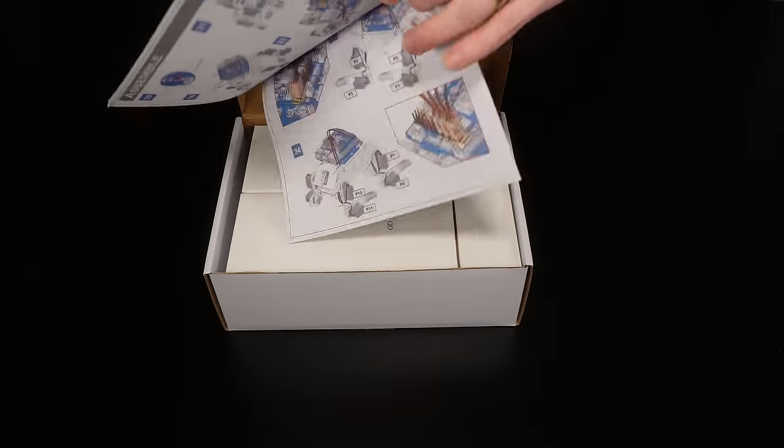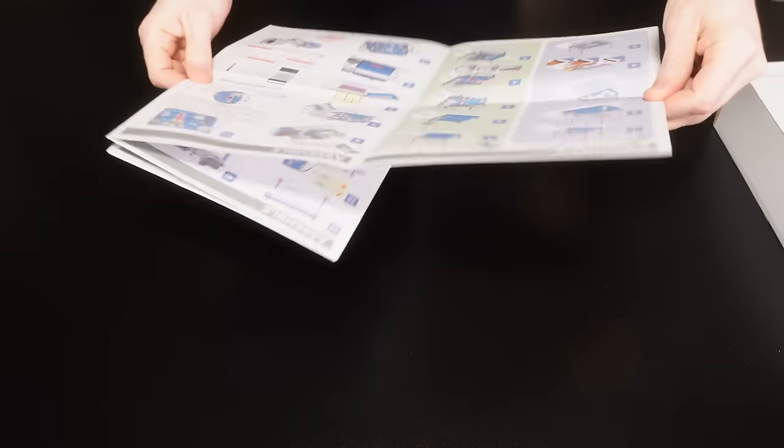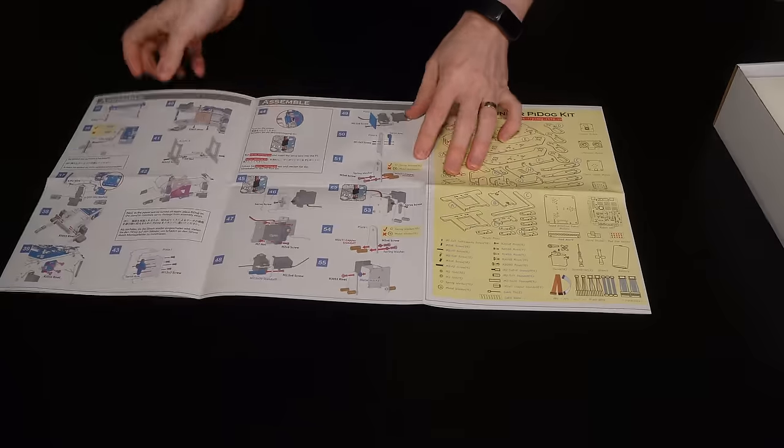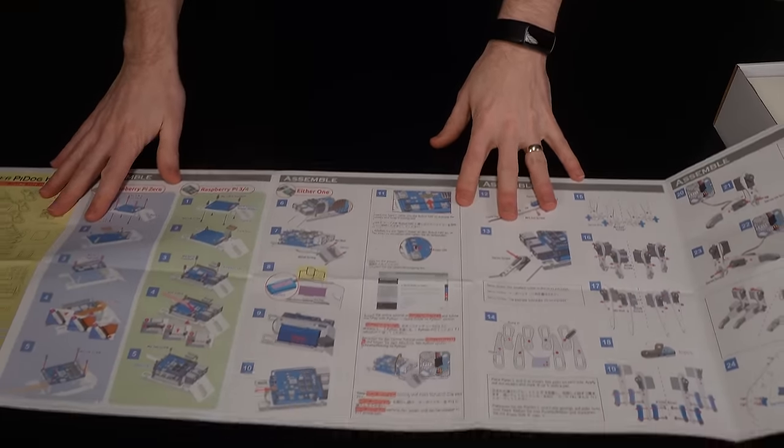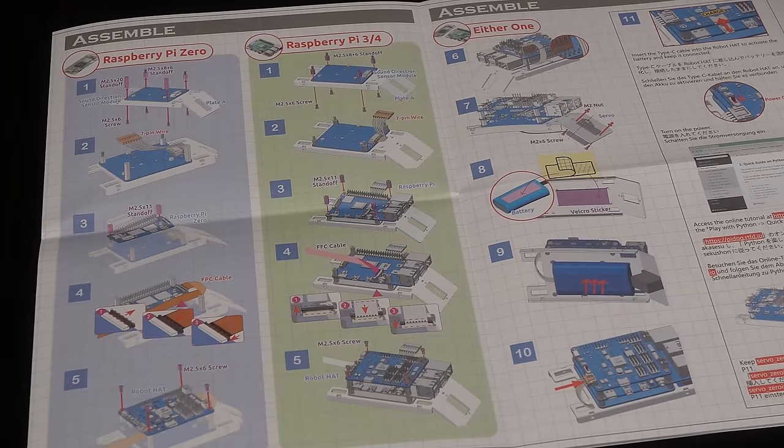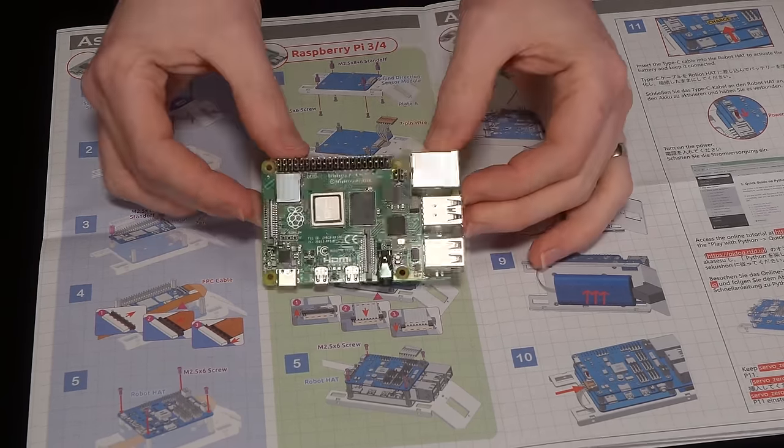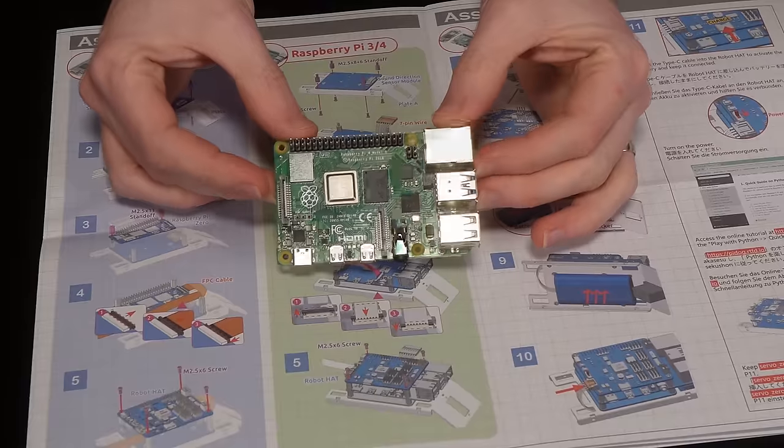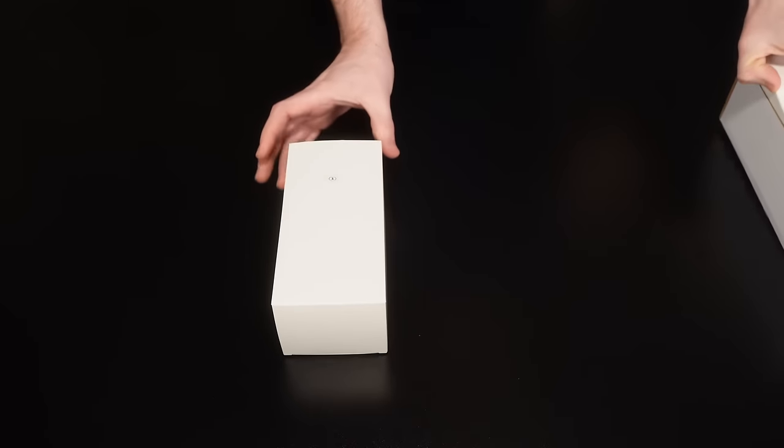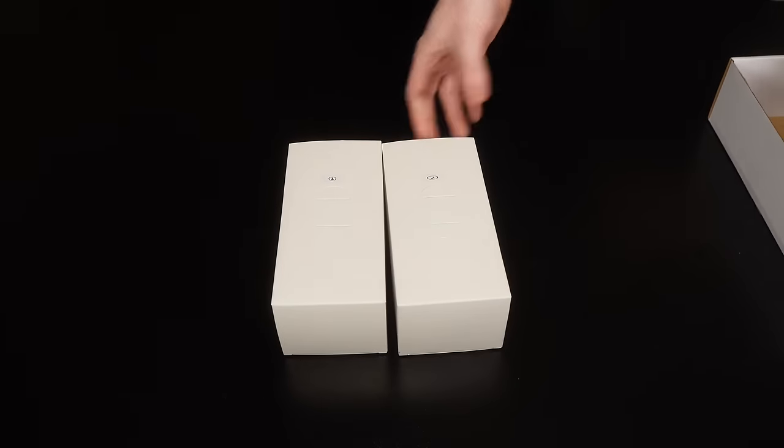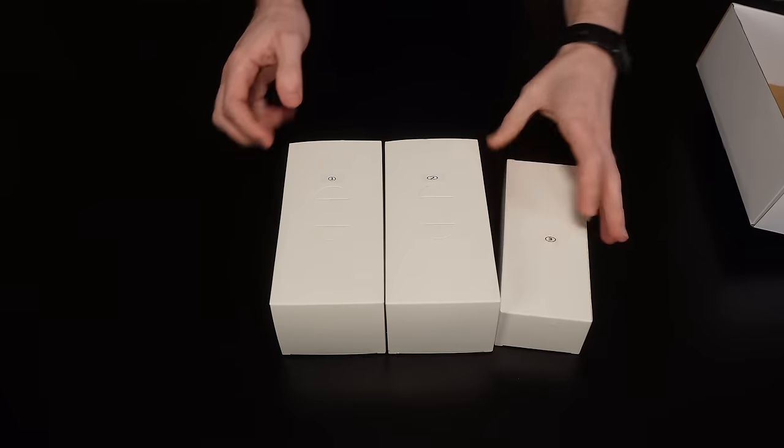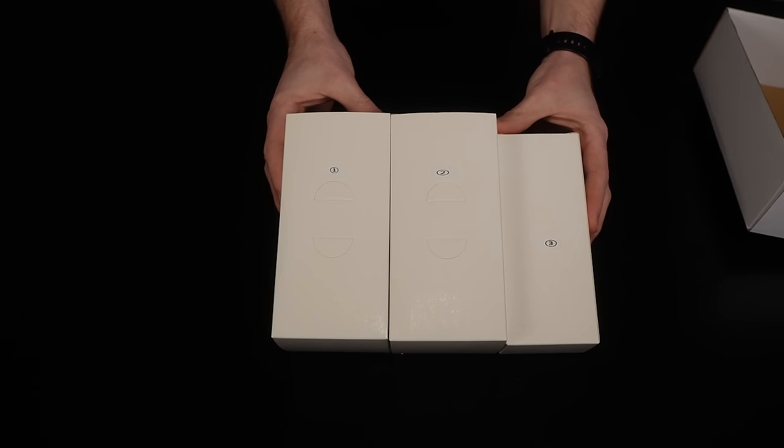So the first thing is this really nice big printed manual, which has very detailed step-by-step assembly instructions. There's also a video guide which I decided to completely ignore, and by and large the instructions did serve me very well, as you'll see. You'll have to supply your own Raspberry Pi, with 3 and 4 being supported, as well as the lower cost Zero W. I happen to have a spare Pi 4 here, so that's what I'll be using. I was pleased to see that the boxes were individually numbered, which I thought I'd work my way through in order, kind of like building LEGO, but it turns out that isn't the case.